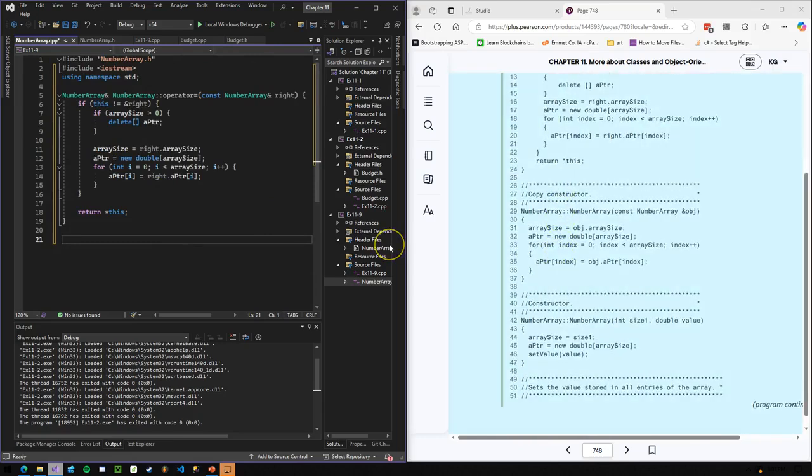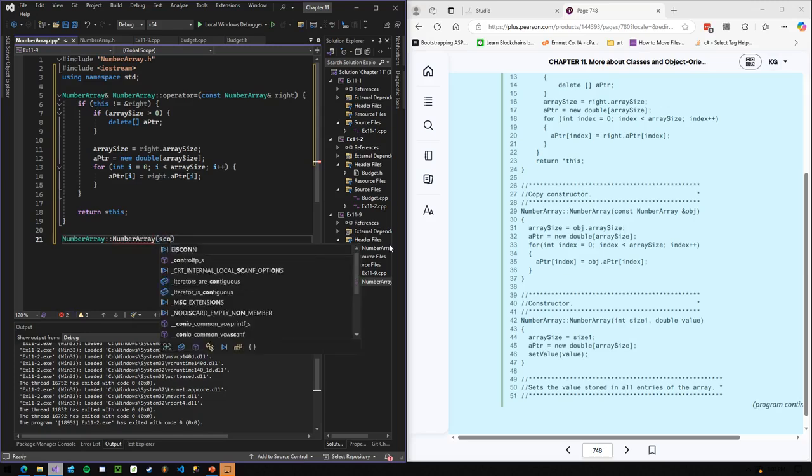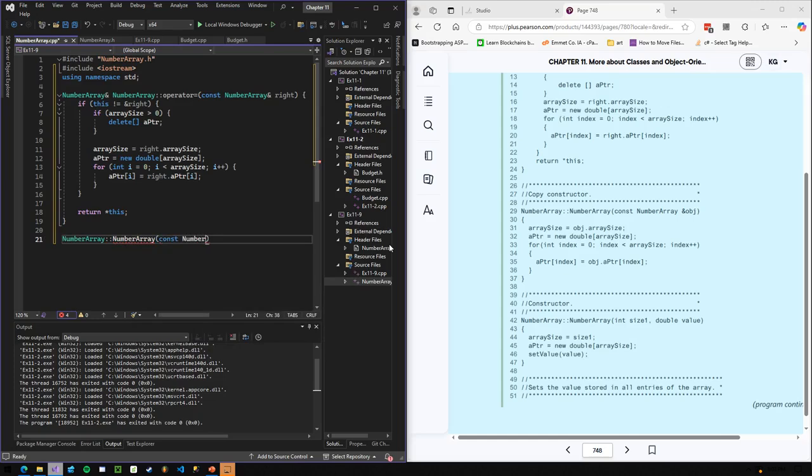Here's our copy constructor. NumberArray, const NumberArray. So yeah, that's happy.